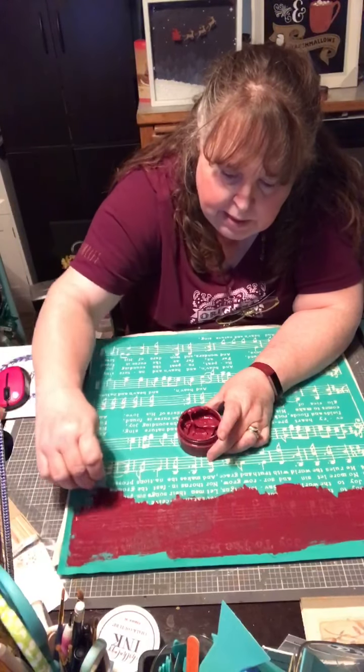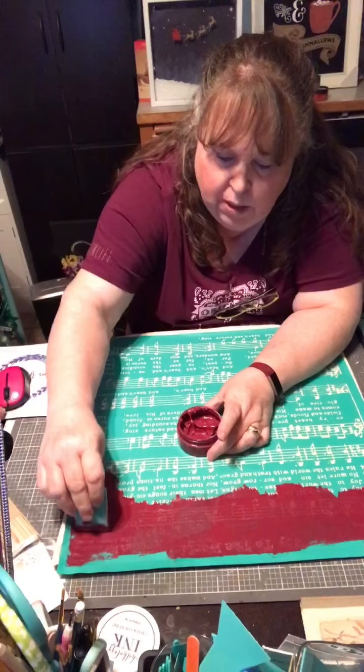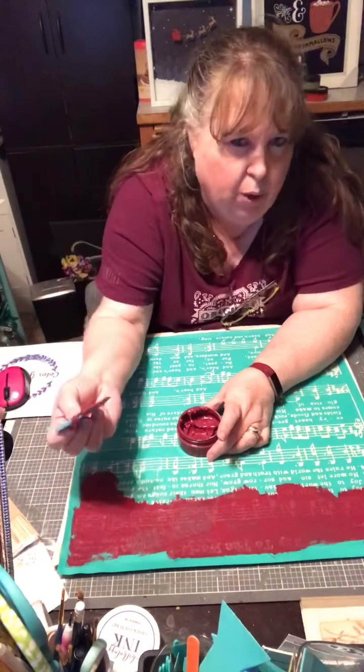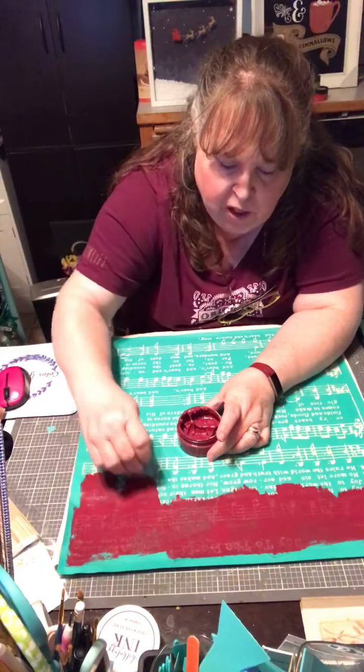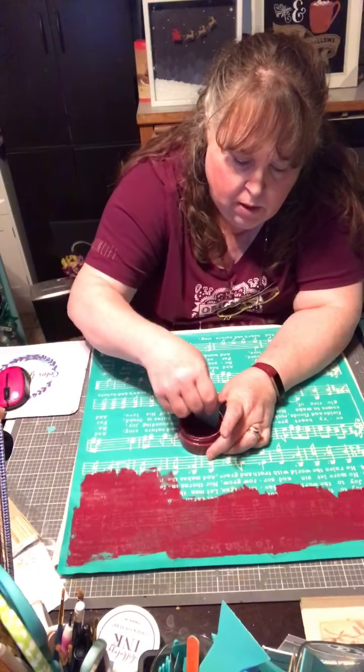Like I said, I picked this color because I have the candy apple red, but I didn't want it to be that bright red. I wanted it to be more of a deeper color. So this is Currant Jam. It's the color of this one.